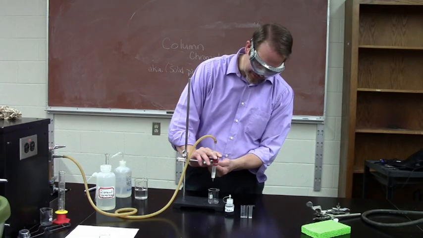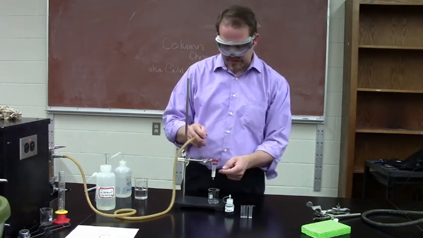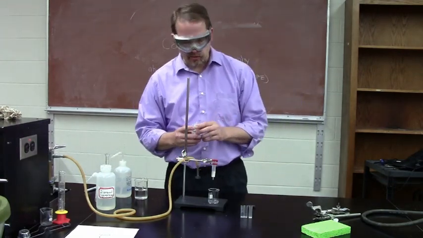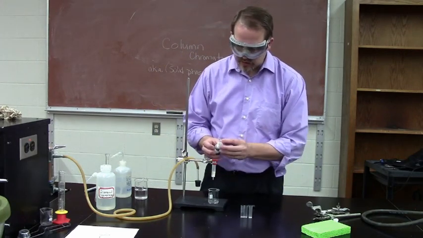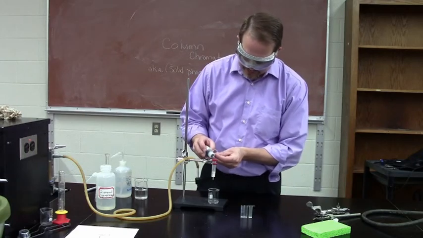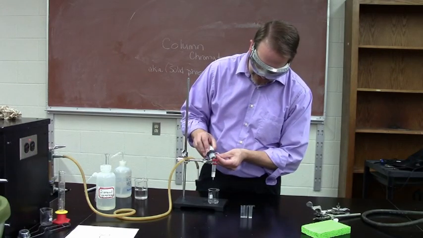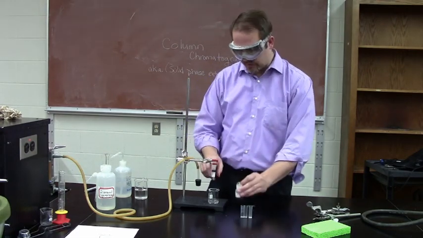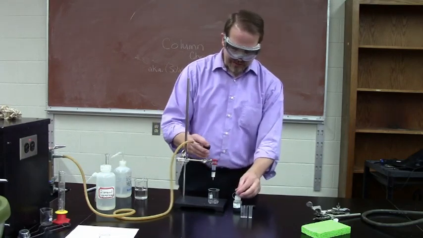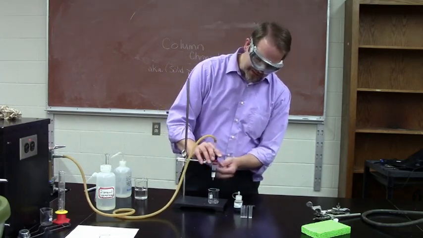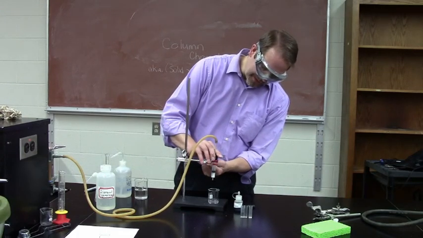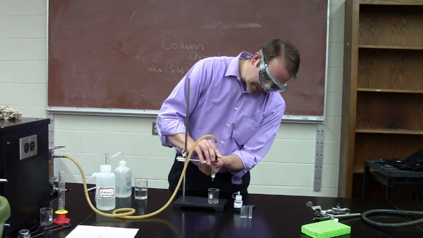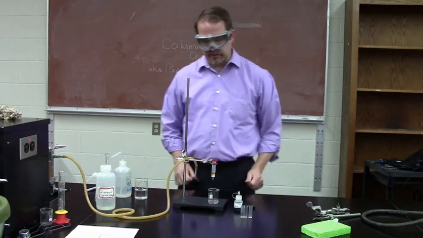Now once you push the column of water through there, it's dry, but it's wet there because I didn't push it all the way through. We can go ahead and load our sample. Just like in thin layer chromatography, we want to make the smallest plug as we can. So using a couple of milliliters here, maybe 20 drops, we don't want too big of a plug here. We want to then, once we've taken our color mixture, we want to put that onto the column. We don't want to fill up the column all the way to the top. We just want it enough to get it on there. And once all the liquid has been absorbed on here, I'm going to stop.